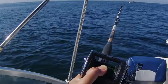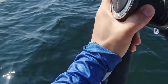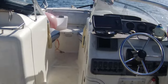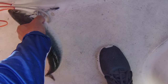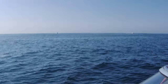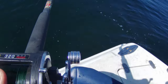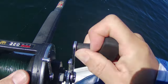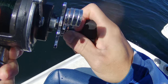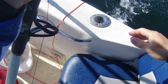These fish are great catching fish, and they're great eating, but again, you have to make sure you know what you're doing in preparing and storing it, and that they are stored in a nice cold ice area. Otherwise, I brought it home one time, the meat was so soft, it was such a waste to kill an animal like that and not be able to eat it. It was a little sad. But now I have learned how to take care of them a little better and make sure that we enjoy the fish that we catch.